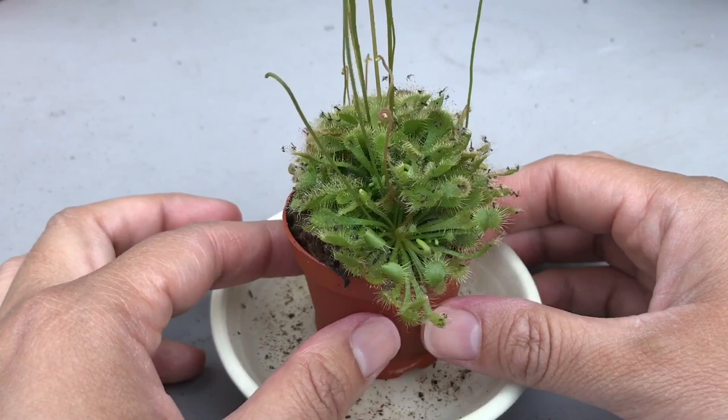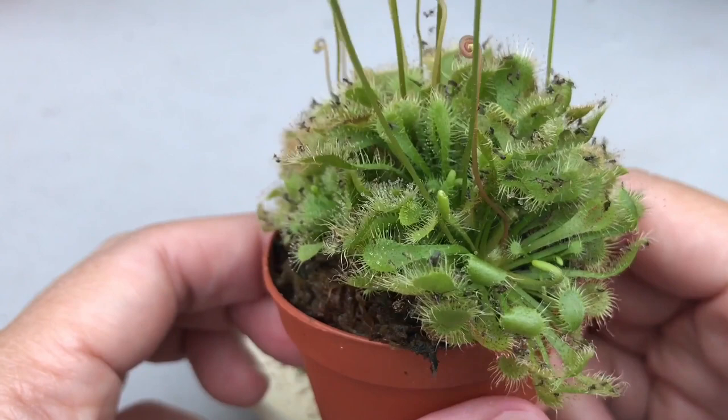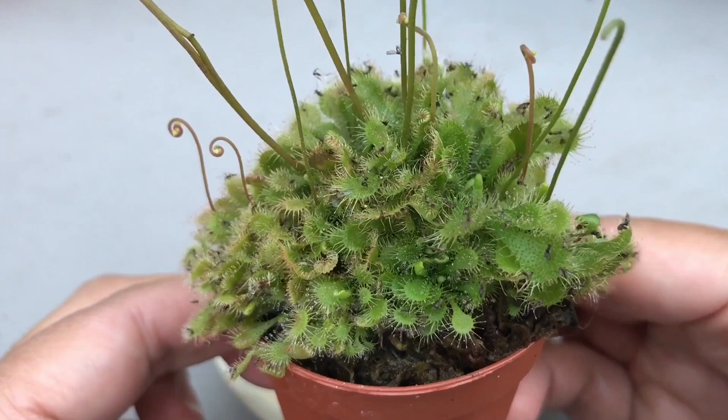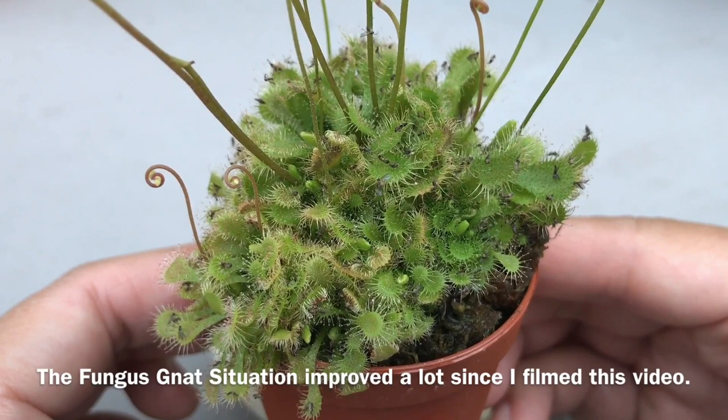And I apologize for all these fungus gnats. I know it's so gross, right? But I'm having a huge infestation in my house right now. My husband has been complaining nonstop about it. I already tried cutting down on watering. I'm also using some neem oil and some mosquito bits.